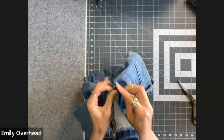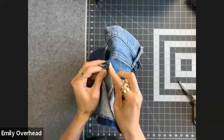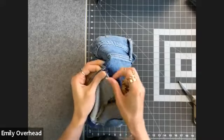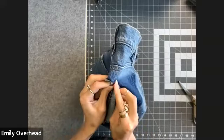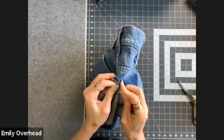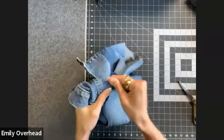The top corners are definitely always the hardest. They have a bunch of stitching there because it's a high stress point on the pocket, so they put a ton of stitching there and it takes a little bit of work to get through all of that. Be careful, you don't want to rip a hole in the actual fabric itself. You want to make sure you're only getting the threads. So go carefully.